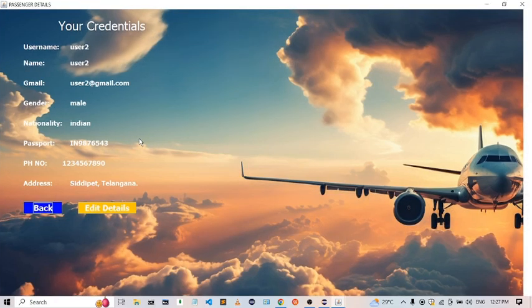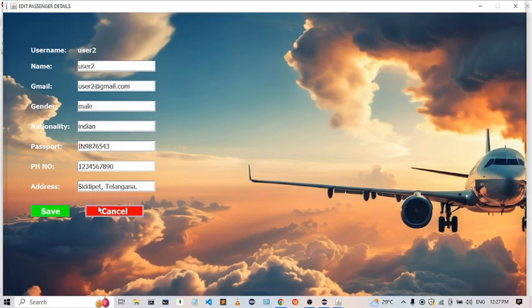Passenger details. Here the passenger is given an opportunity to edit his own details. If a passenger wants to edit his own details, he can do so by clicking the edit details button. Except the username, every field has an edit option because the username will be the same. So let me change some of the fields.